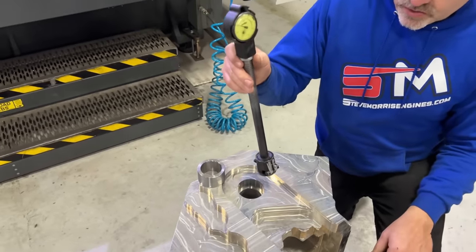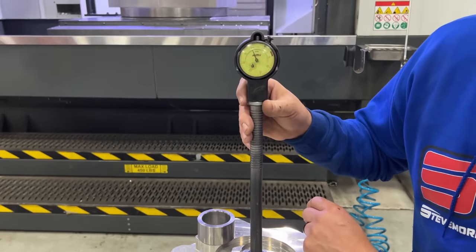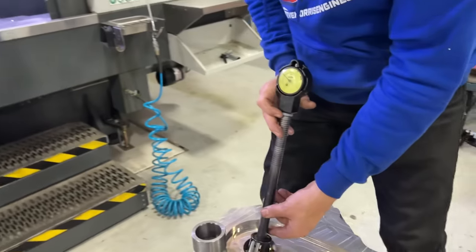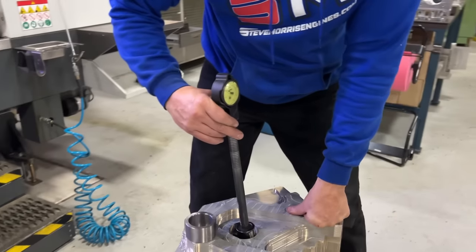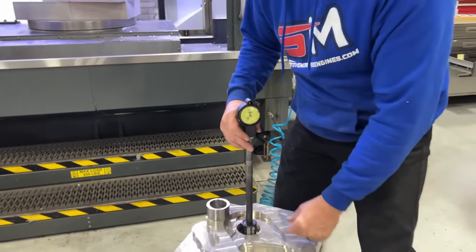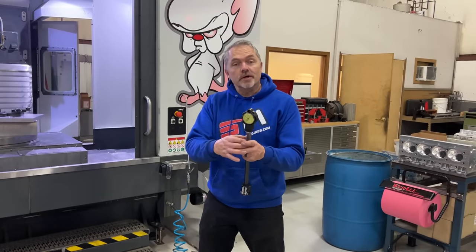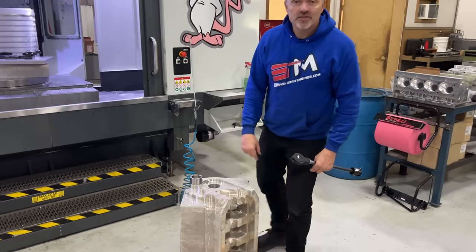But to give you a really good illustration of how out of round this thing is and how much it moves, zero is the machined size, so that is 3/1000ths. And then if you go sideways here, that is 5/1000ths tight, with 3/1000ths big. So that thing has now gotten 8/1000ths out of round. Totally unusable if we would have machined to final size, but that's why we make it small. Then we go into it and make it final size after it's heat treated. So that's a huge movement, and it's really interesting to see how much that moves.